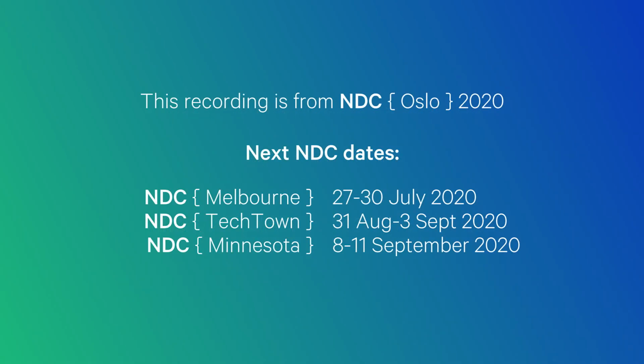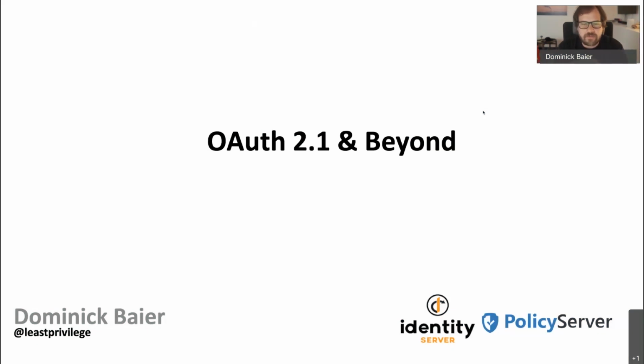This is the second part, logically at least, of the two OAuth talks for today. The first one isn't the prerequisite for the second one, but they both kind of tell a story. In the first one, we looked at the current security best practices, and for this one, we want to look more into the future, maybe, to see what else is out there. Some of the new techniques, some of the coming soon techniques to make OAuth more secure.